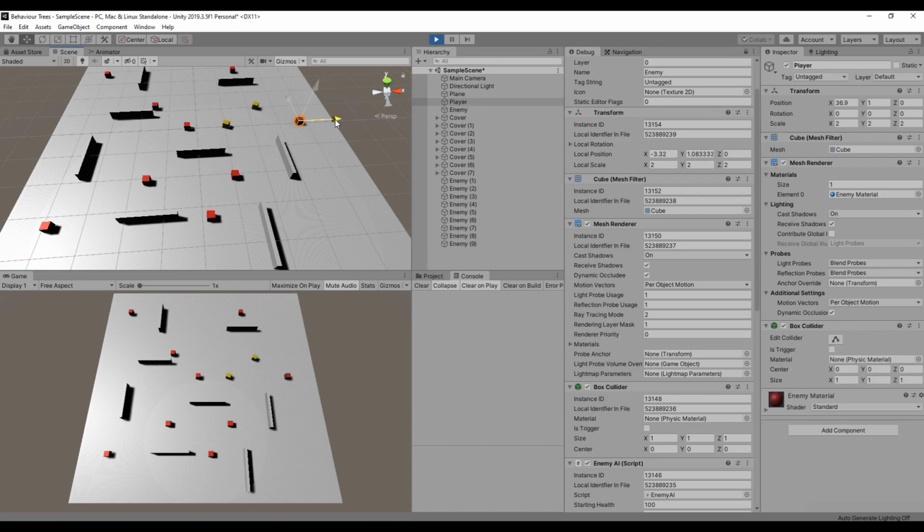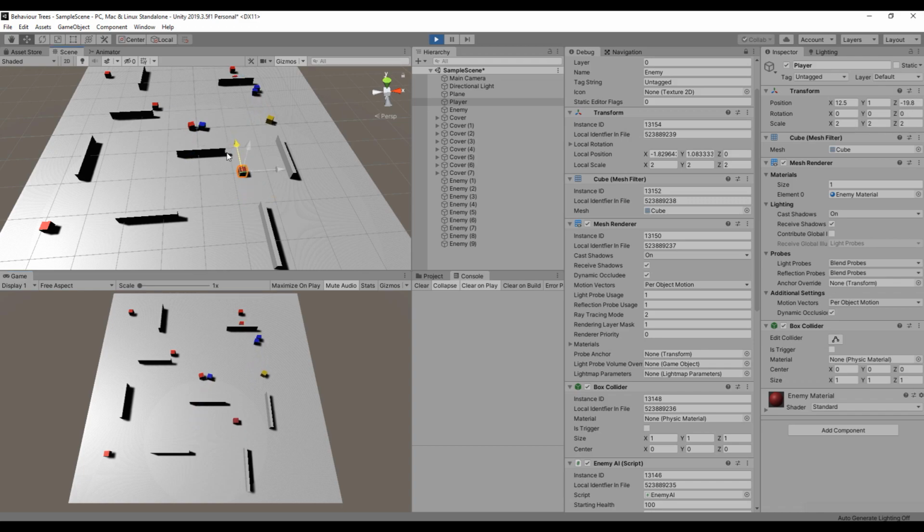In today's video, we are going to make a simple AI framework called behavior trees. We will create AI that is going to chase us when we are in a certain range, shoot at us if it gets close enough, and run away to look for cover when its health goes under a certain amount. Let's have a look at how behavior trees look like.